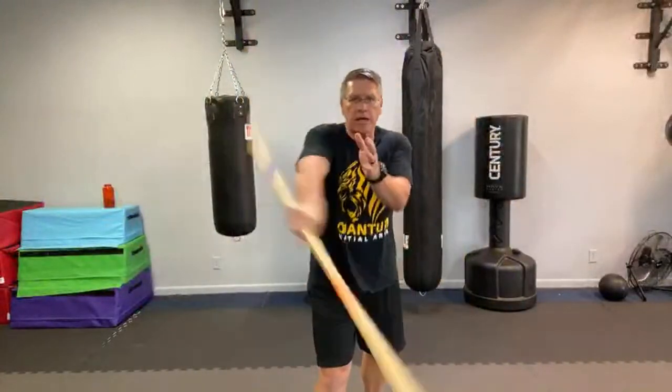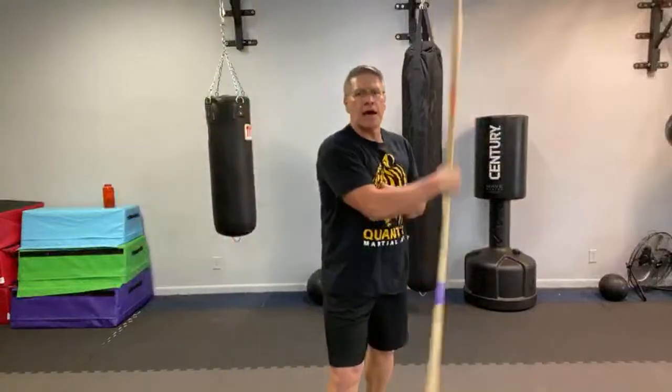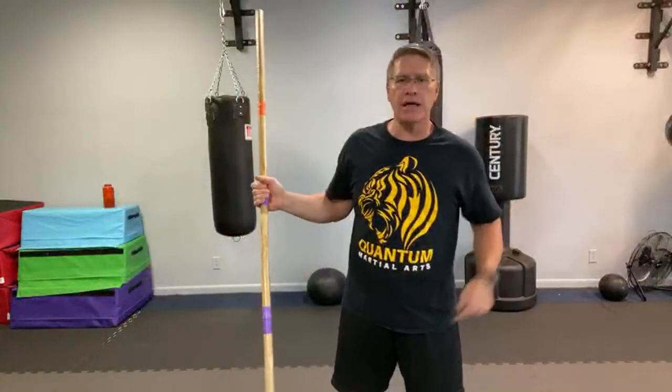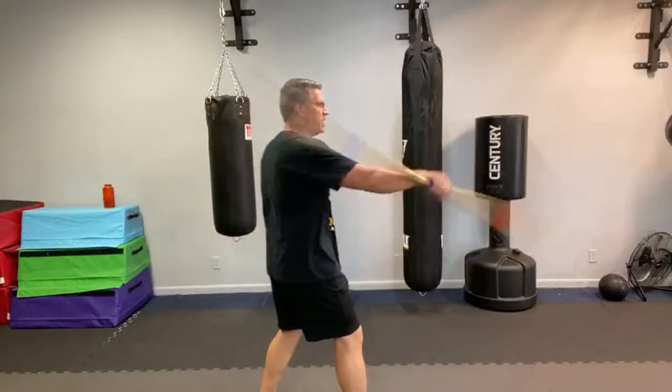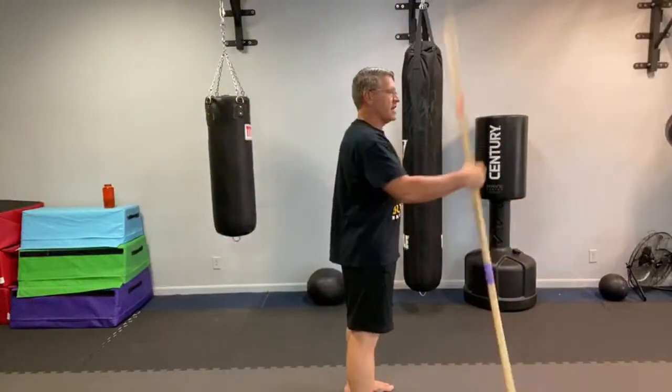So this is the same exact spin as this. I have my right foot forward, making my body a smaller target. I bring my feet up under my body. It's my left foot just in line with the right. And now I'm going to go to the front and the back of the body. From the side, it would look like this. This is the first one. This is the second one.